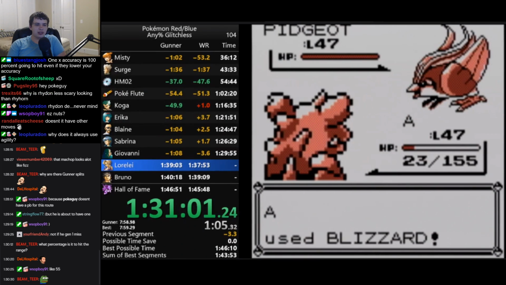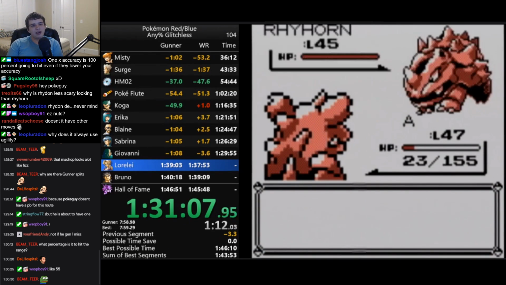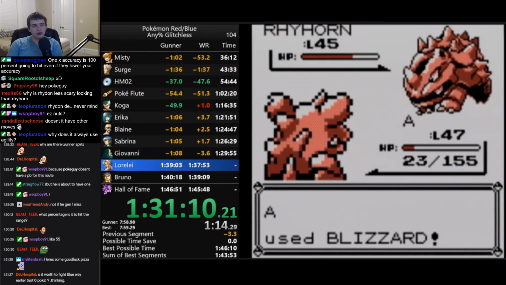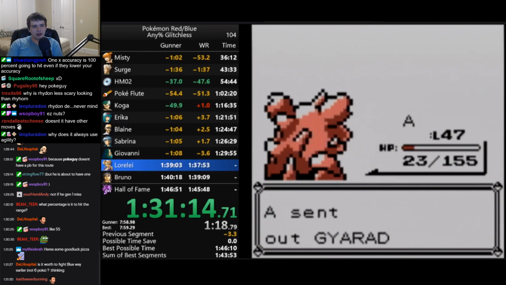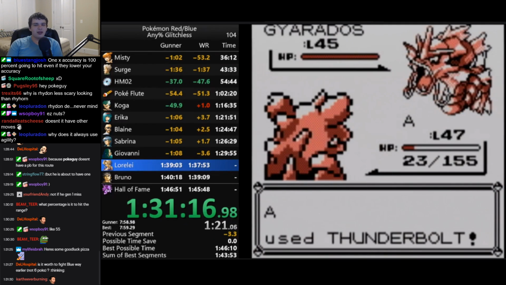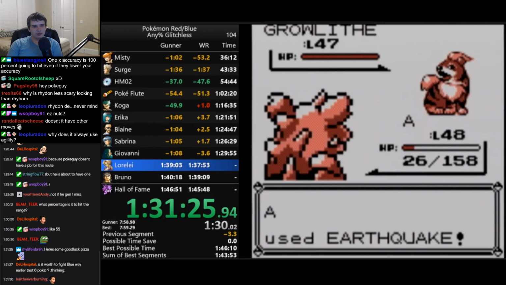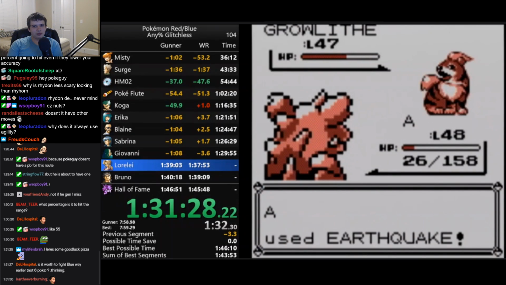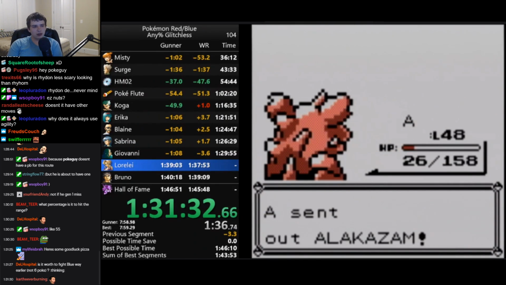It always uses agility. That's a great question, Leo. And I get the range. It always uses agility because in Gen 1, good AI means that it'll always use a super effective move. And agility is super effective against Nidoking. That's the only move it has that is super effective, so it just always uses it. This Growlithe also always uses agility, just like the one on Blaine as well.